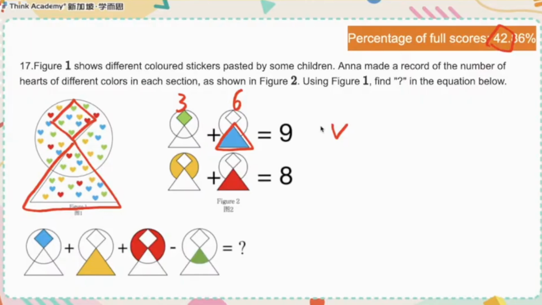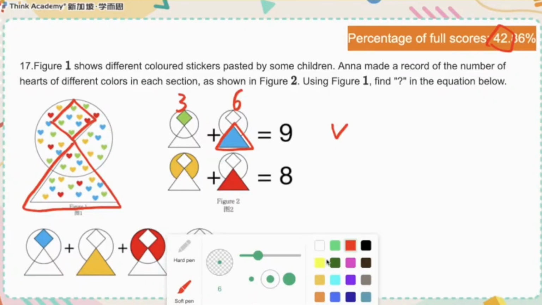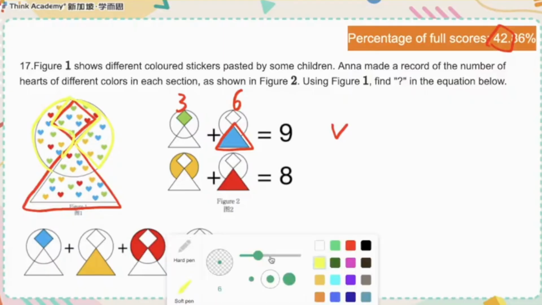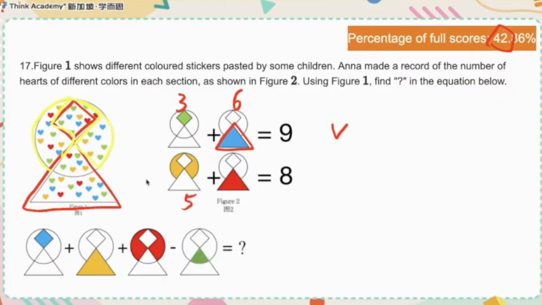Okay, so this time, let's try the second equation. The yellow one at this part. Let me change another color. Okay, good job, everyone. You can see this part. Oh, sorry, I drew it a little bit ugly. Yeah, this part, the yellow one, we got how many? 5, right? And then as for the bottom part, we got how many red ones? Type in your chat box. Yes, good job. 3. So this time we can get 8.